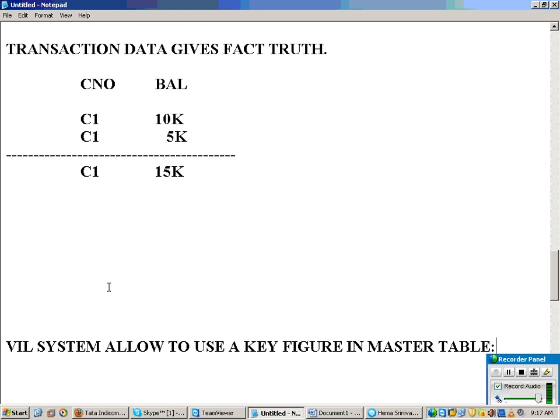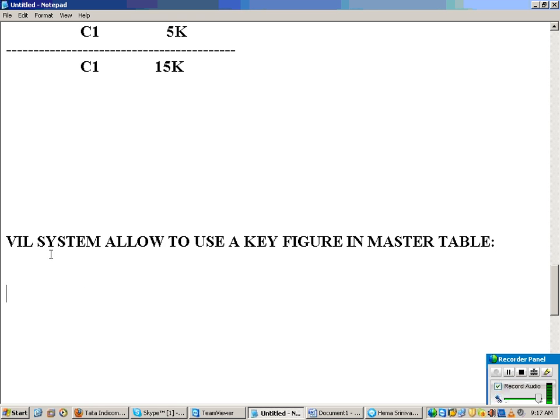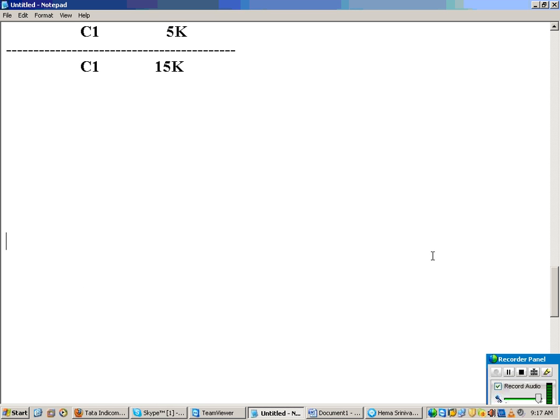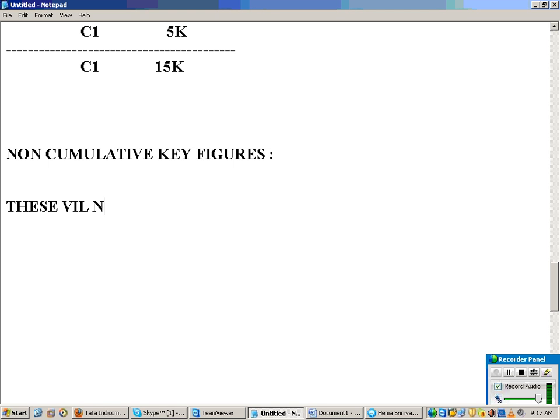So what is that now? Why I am focusing you on the behavior is, to make you understand what is that? Non-cumulative key figures. What are non-cumulative key figures?